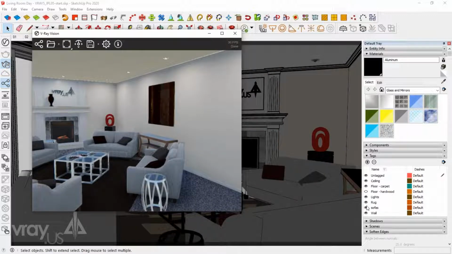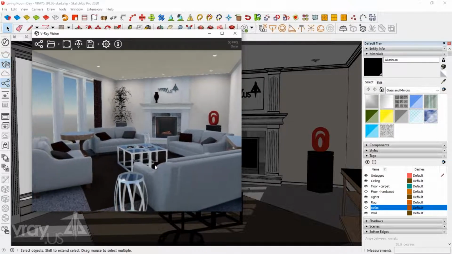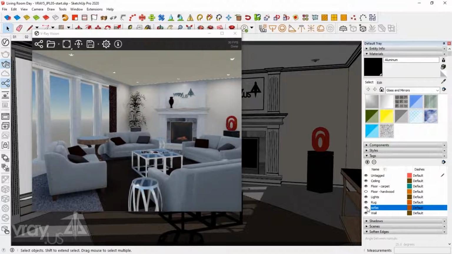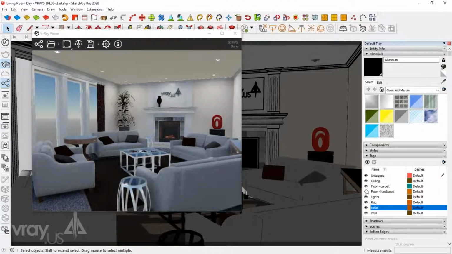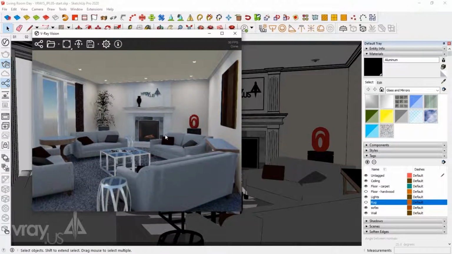So if I go to the scene and hide the sofas, here you should see it update in the viewport pretty quick. Well, it is beta, so maybe it's, let's see here. Let's try it with the rug. There we go. So we can see that. And if you change materials, it'll show up.